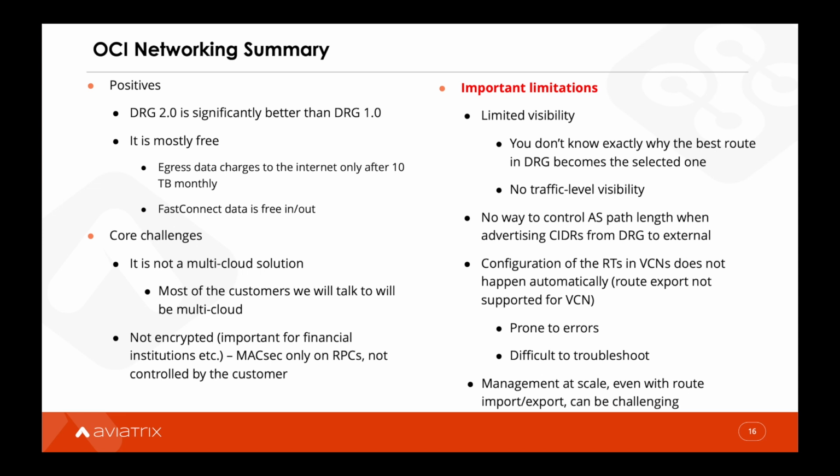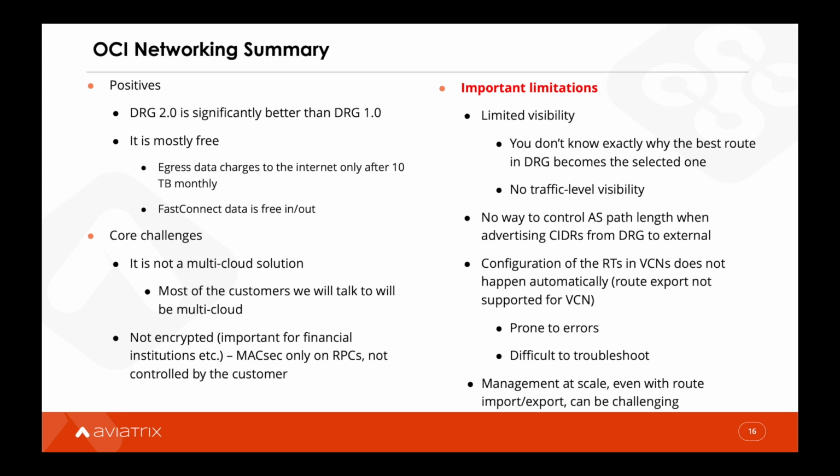Then you remember we've been talking about route import and export from a DRG. And one thing which is missing, and it seems like it would be a good addition, maybe Oracle will add it in the future, the route export towards a VCN. What it boils down to is that even if you have all of the routes nicely configured already inside the route table of your DRG, and you attach your VCN to that DRG associated with the right route table, you still have to go into the route table of the VCN and create a route entry pointing specific CIDRs towards the DRG attachments. This is not happening automatically.